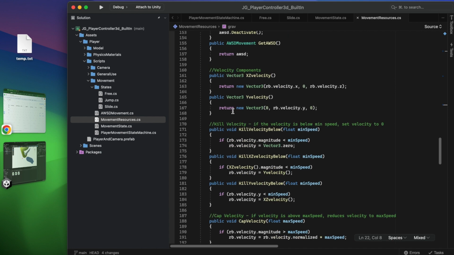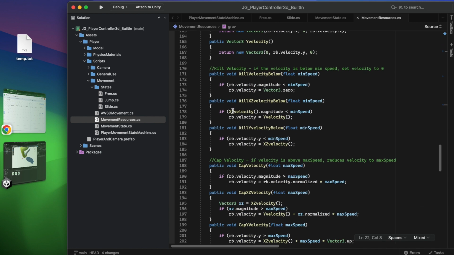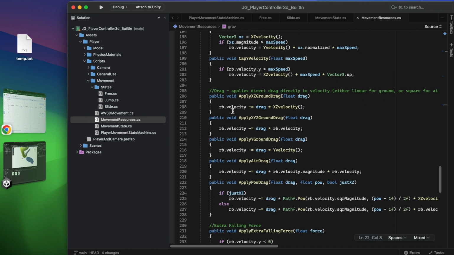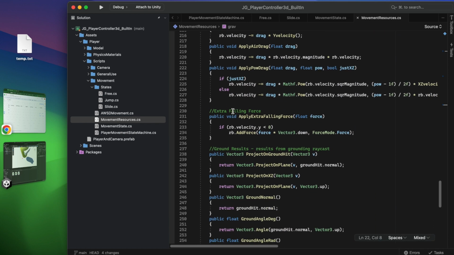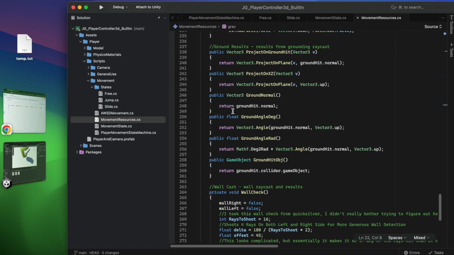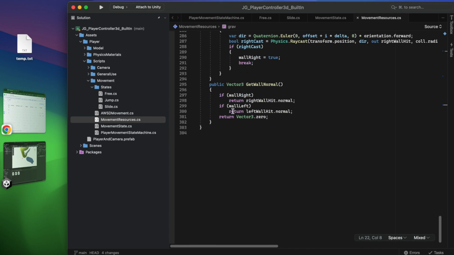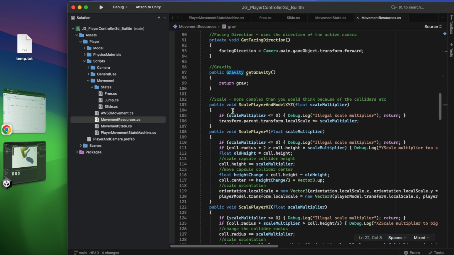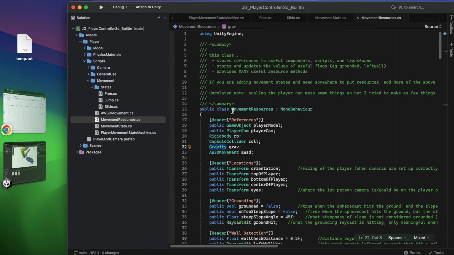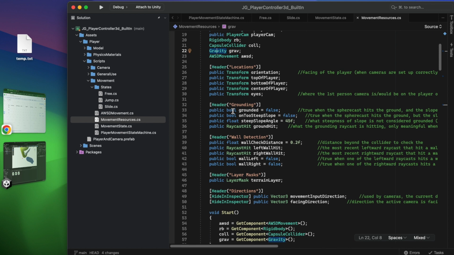There are a couple resource methods to change the velocity, to kill noise, or to cap the velocity. We can apply drag. We can apply extra falling force. We can check what type of ground that we're hitting, the wall that we're hitting. There's a lot of resources in here, and if you want to add more for yourself, then feel free to, because it's a great place to put them, and it's a good way to keep it organized so that you don't have all your movement states doing the same thing again and again.